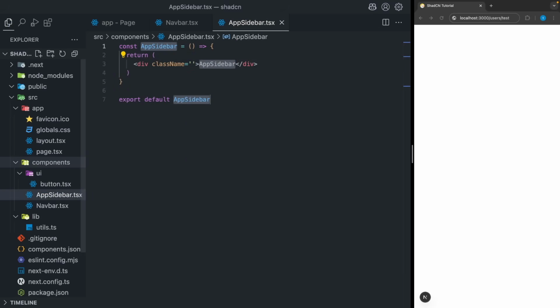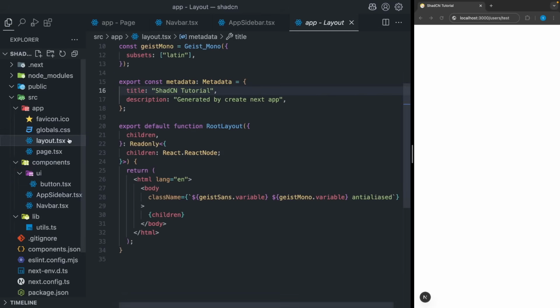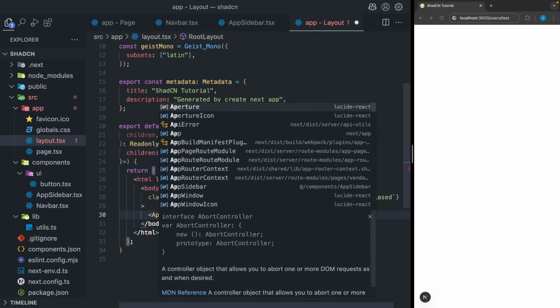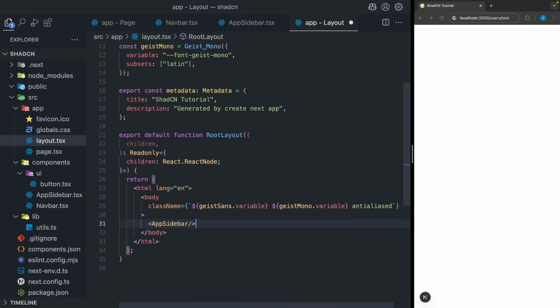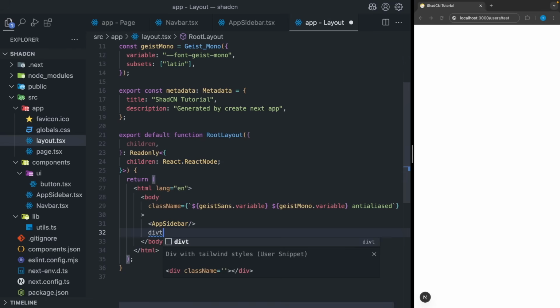And since they are common components, we should use them in the layout. These children will be the content. As I said, on the left side, we are going to have the sidebar. And on the right side, we are going to have the navbar and the children. So we can wrap them with a container. Let's actually say a main tag.